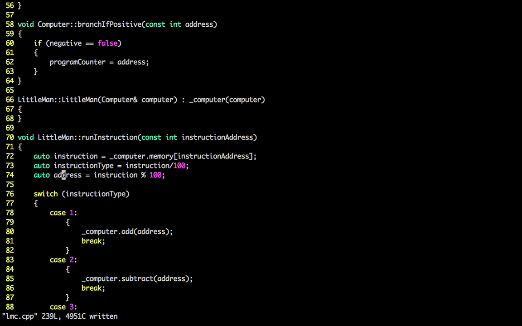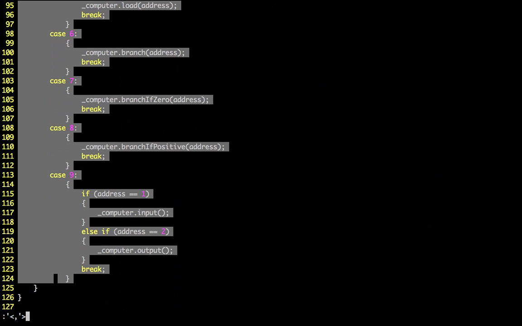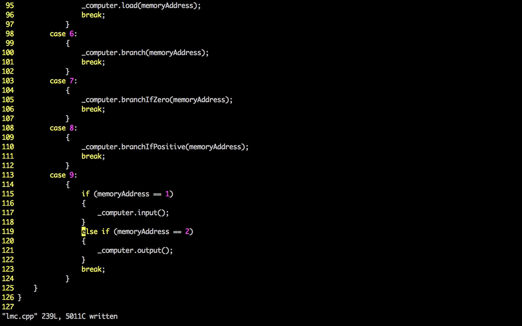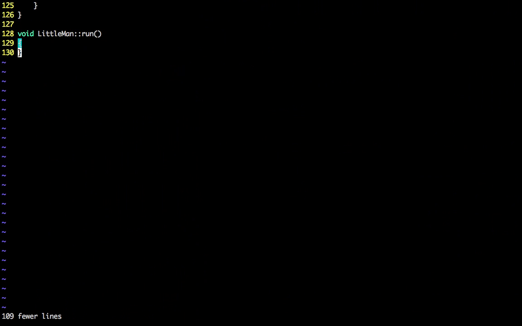We probably want to change this to memory address, don't we? We pull out that and replace address with memory address. Should do the job. Looks good to me. And then this lot we can just change to now to run instruction naught and run instruction 1. At least we could spell.